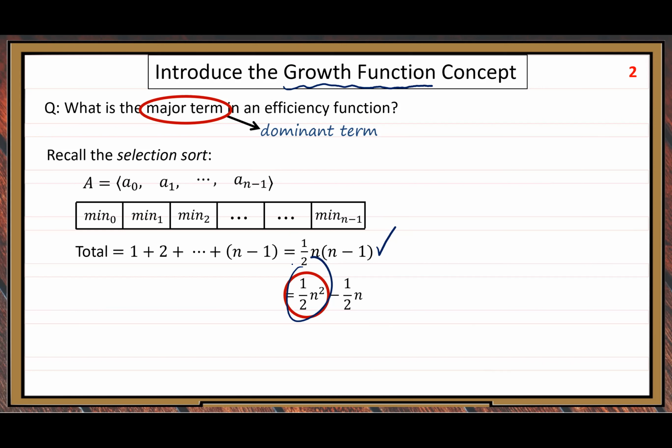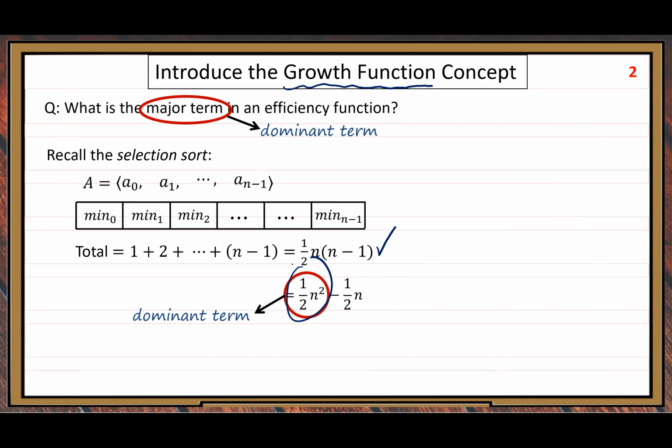We take that dominant term to do our first simplification. We throw away the remaining terms and only keep that leading term. That is the first round approximation. How good is this approximation? Later I will convince you this approximation is very good where n is large, very large. So here we take the dominant term from the original function. That's the first round approximation.